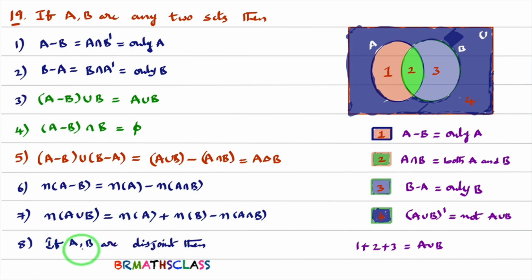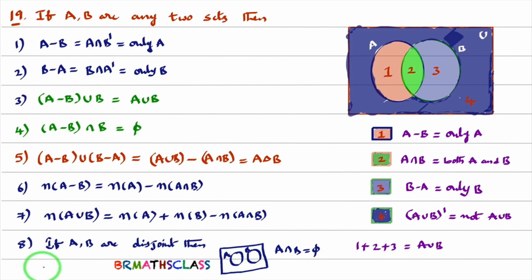You observe here, if A, B are disjoint, when we say two sets are disjoint, if their intersection is null set, then we say that they are disjoint. So if you want to show this in a Venn diagram, disjoint sets means there is no common element in set A and set B. The sets will be like this. They won't intersect, because if the sets are disjoint, their intersection is null set. There is no element common in A and B.